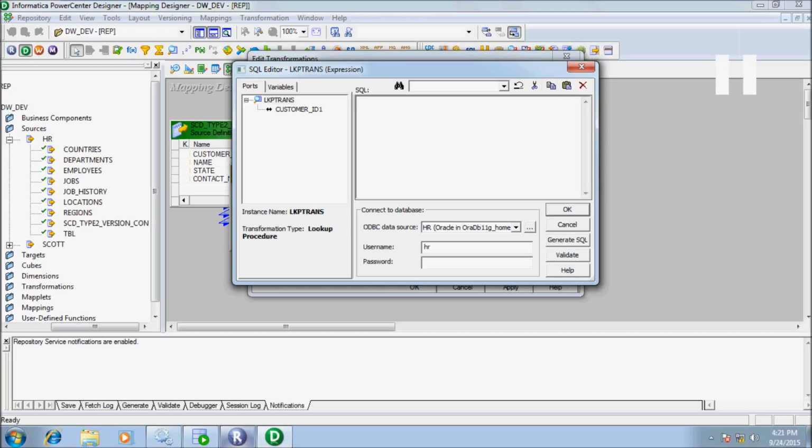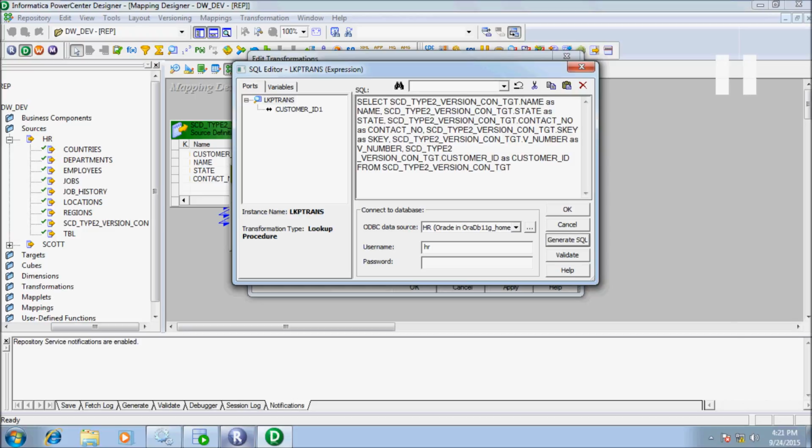Now after that go to lookup SQL override. So click on generate SQL. Now here give the condition by using a where clause. Where customer ID, so copy that one, no need to write.